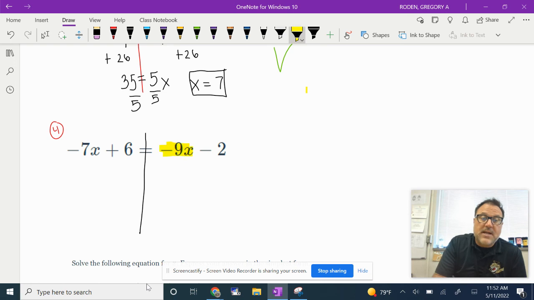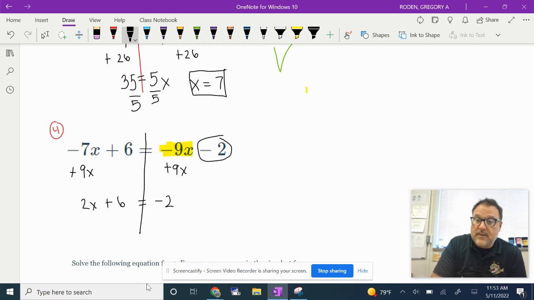So I'm going to get rid of that 9x first because it's weaker than negative 7x. Negative 9x is more negative than negative 7x. How do I get rid of a negative 9x? I simply just add 9x's to both sides. Now, if you have negative 7x and you add positive 9x, really you're going to subtract and keep the bigger one if we did a chart. So negative 7x plus 9x gives me 2x. I still have the plus 6. And then over here, don't forget the negative that's with that 2 right there.